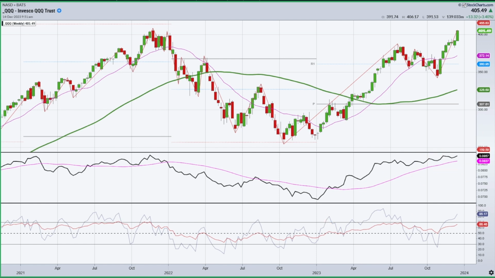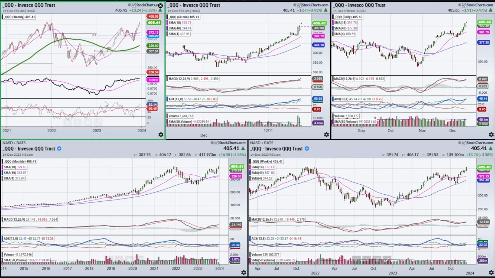As I go through what I'm going to talk about today, I think will bring light as to why this becomes really important. We could see some shifts take place in 2024 in terms of leadership and in terms of sector leadership. And that could have an impact on this relative strength line. We want to be aware of that, because if this starts to break down, then some of these big cap tech stocks, which have been leaders, that doesn't necessarily mean they're going to get hit and go down, but they might not be the leadership type players that they were in 2023.